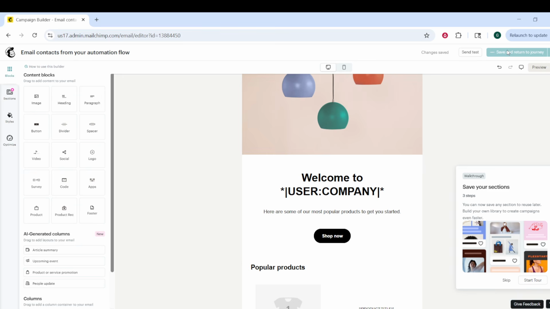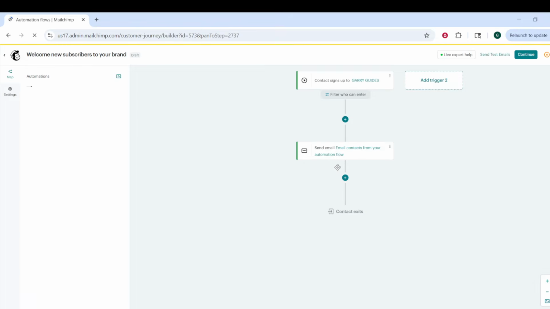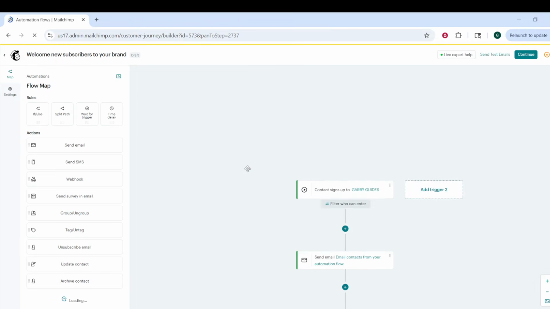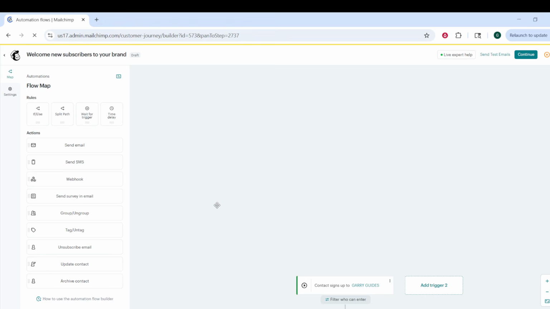Now it is time to design your email content. This is the message your new subscribers will see in their inbox. Keep it clear, friendly, and useful. You can welcome the subscriber, briefly introduce what they can expect from your emails, and include any important information you want them to receive right away.